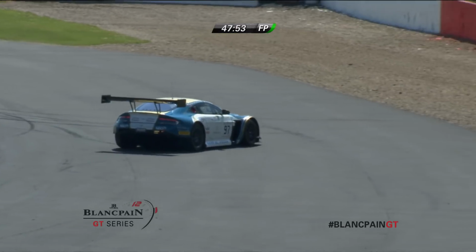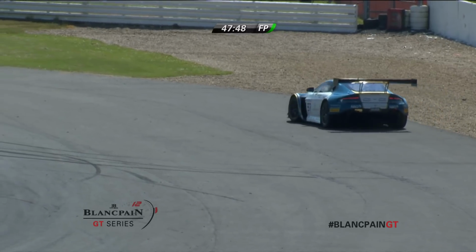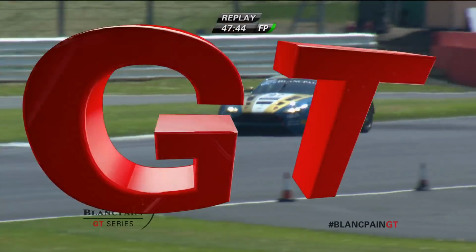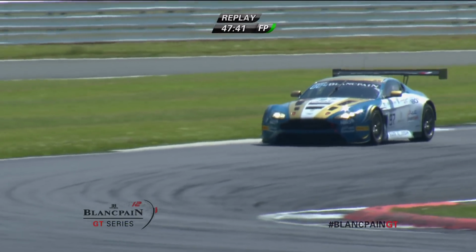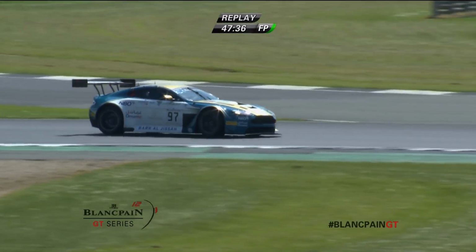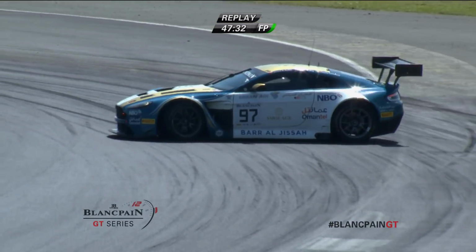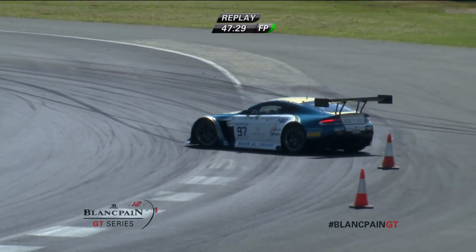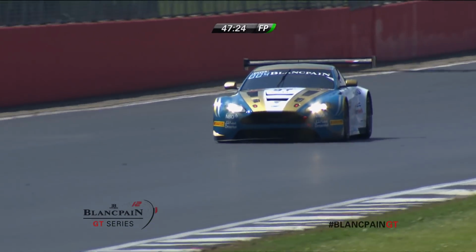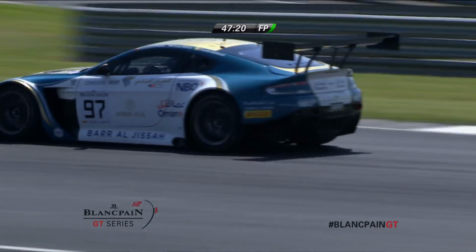So for Ewan Mackay, still a learning process as he gets used to this Aston Martin, but at that point the extra space around the outside of the circuit at Silverstone afforded him not to go into a gravel trap. But just watch and see, his braking looks reasonable, doesn't clobber the curb, then makes the transition, and at that point the back end's already beginning to drift around, at which point it's gone. It didn't take an awful lot, a very simple spin. There was no obvious reason why. Suddenly the back end drifted away, and that was it.